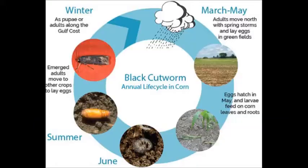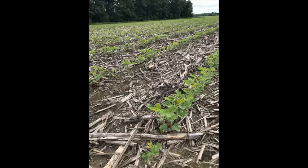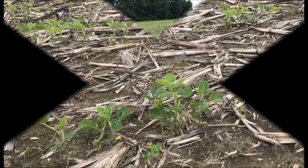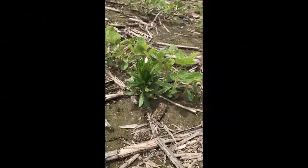On the soybean front, cutworms in beans is probably the big news, something that doesn't happen very often. Many of us have really never seen black cutworms in beans, but they are out there in some places, mainly toward the southeast part of the state, probably where we're seeing more than anywhere. But at the same time, definitely be worth keeping an eye on your fields. As I mentioned earlier, some of the earlier planted beans have now been in the ground for 3 to 4 weeks. It's time for those post-applications of herbicides. Again, use overlapping residuals to make sure we're controlling the waterhemp and keeping that stuff at bay.